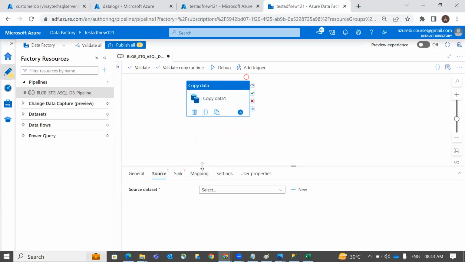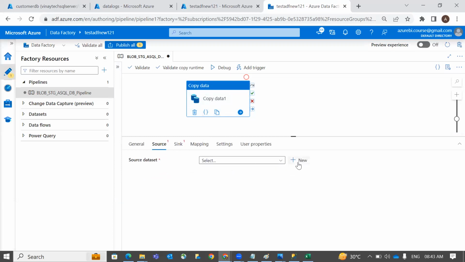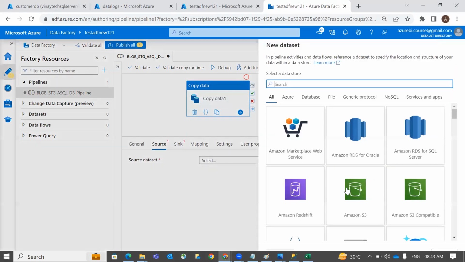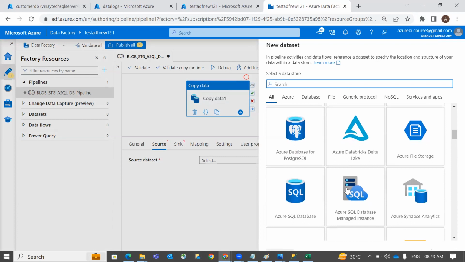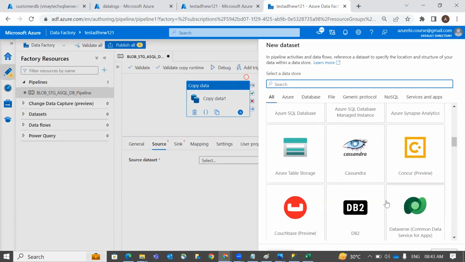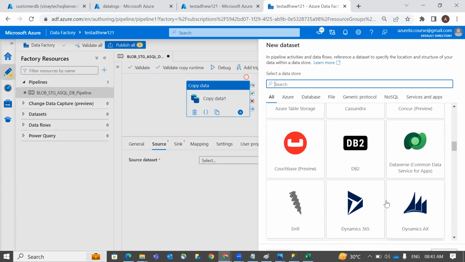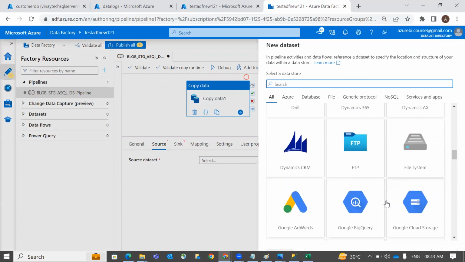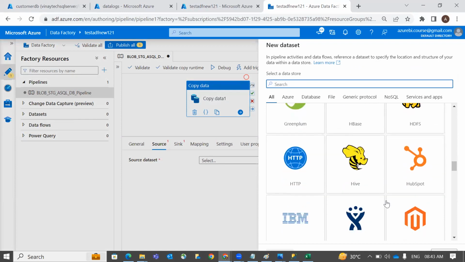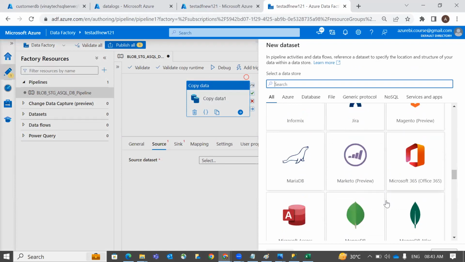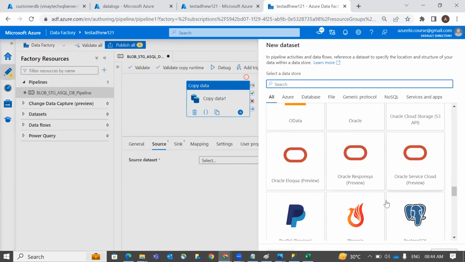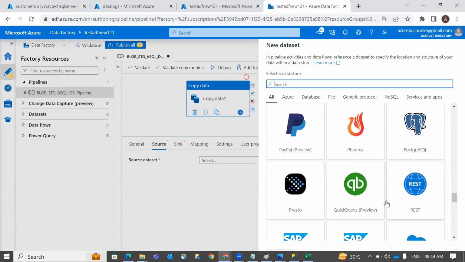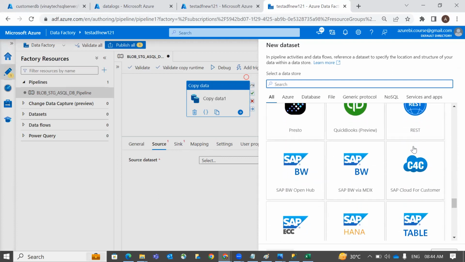So what is my source? My source is file. See, this many sources, you won't get in any other tools. Wherever the data is there, whatever the data is, you can get it from all the sources. Many sources are there compared to others. Whatever the format, structured, semi-structured, unstructured, whether it's other databases, SAP, Oracle, whatever it is. RDBMS, NoSQL, many things are there.